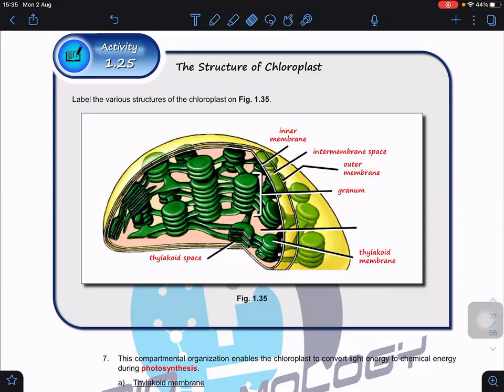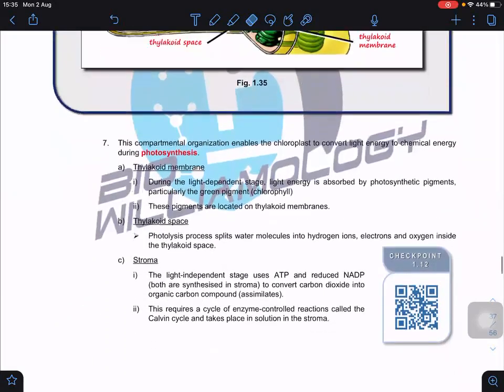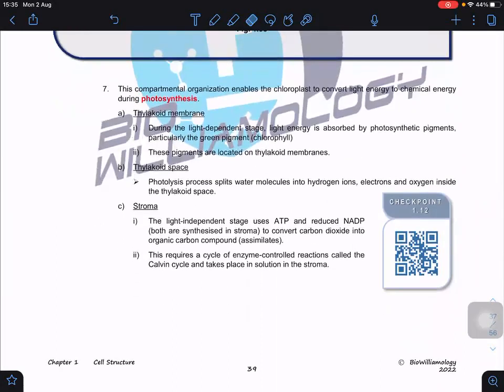It depends on whether the structure you point to is singular or plural. For example, when labeling, if there are two arrows, then we say grana, like mitochondria. If it points to one, we say mitochondrion. If two, then we say mitochondria. So we come to the last part here. If you're not so sure, it's okay. We're going to learn this in detail when we come to the chapter on photosynthesis in Sem 2, most likely, or maybe Sem 1 if we have time.